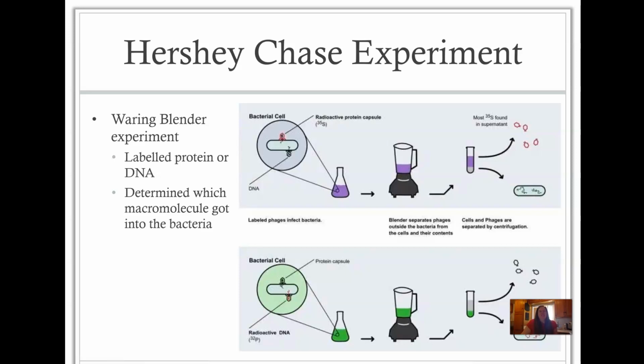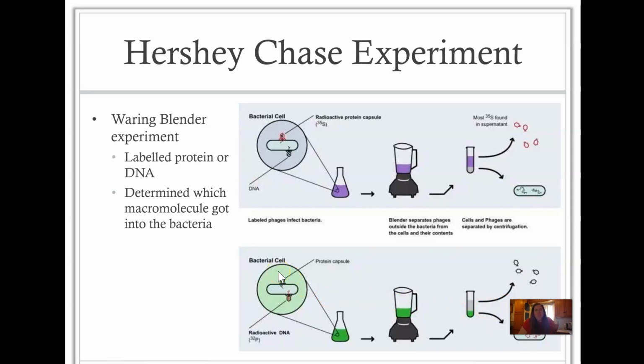And what they did was a very elegant experiment, really. At the time they knew about bacteriophages. They knew that there were these viruses that could infect bacteria, and so they took these viruses and, in this top row, they radioactively labeled the proteins. So in the bacteriophage, the proteins were all radioactive. Now, in a separate experiment, they did basically the same thing, but instead of labeling the proteins, they labeled the DNA. So now in this bottom experiment, the DNA is radioactive.